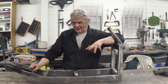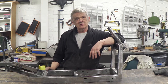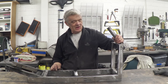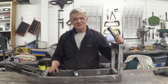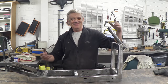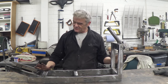It doesn't move. And it's made from shelving unit, which is these bits here, and then a couple of donated pieces from a scrap moped, which is this swinging arm and the bit that I'm going to actually put the forks in. Now, I've just done this by eye. I've made some guesses about how big I would think it's going to be, so I'm bound to hit some problems, but problems really are there just to be overcome. So we'll obviously progress with this build. We'll find out what crazy things I've done wrong, and we'll try to put them right. But that's the frame all done.